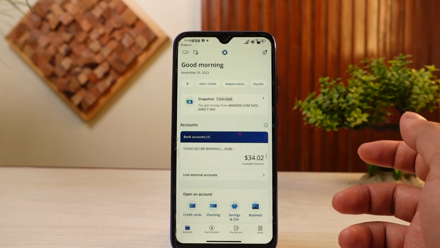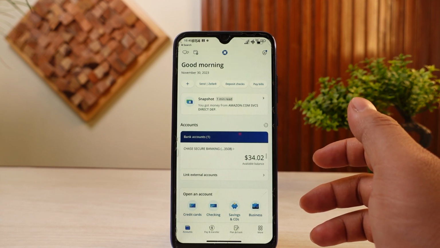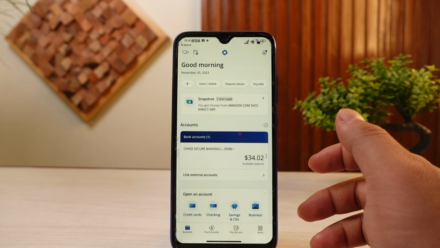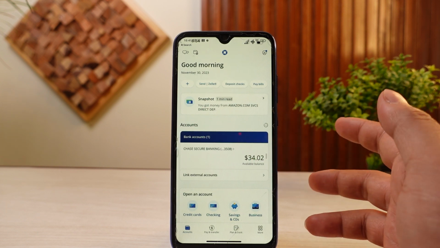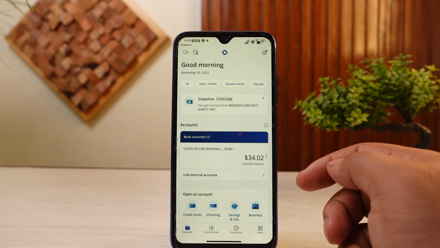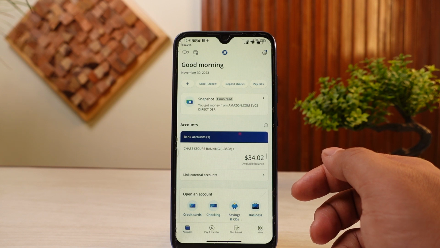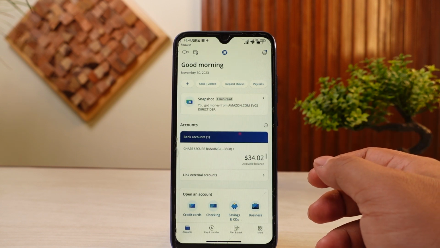Now, if you don't want to follow this process, you can also do it through the My Loan option, which you should be able to find within the app as well. First of all, you need to make sure that the account you're trying to use has at least $500 of minimum balance, and you'll be able to choose a term to pay, and you'll be able to receive cash from there as well. So this is the exact way on how you do it.